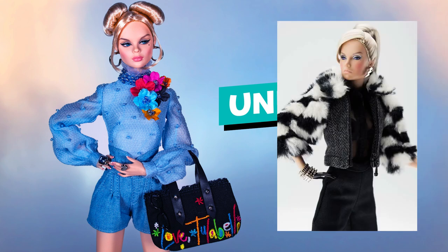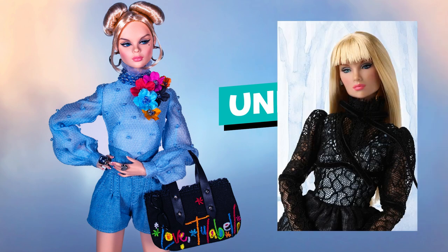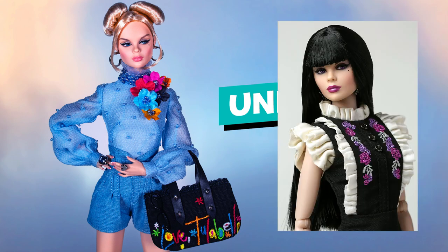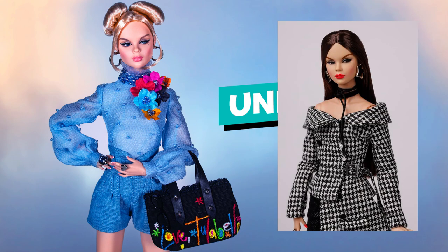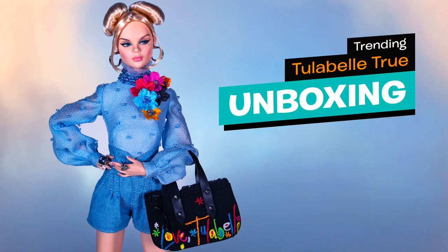Here are some of the 1.0 head sculpts from the past years. And the revamped face 2.0. She's so cute. Formerly called The Industry, the line has been updated and renamed Tulabelle True & Co. This doll is a limited edition of we don't know, as nothing is specified on the certificate. So, if somebody knows, please tell us. She costs $150.